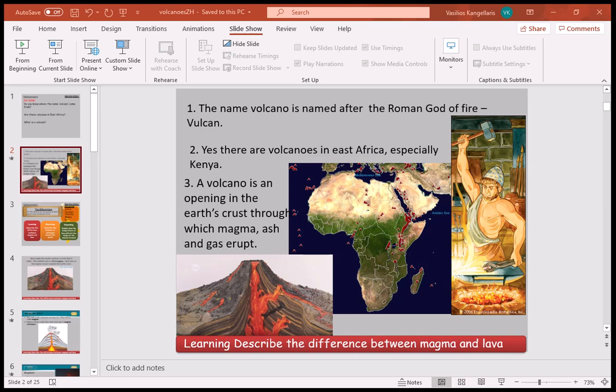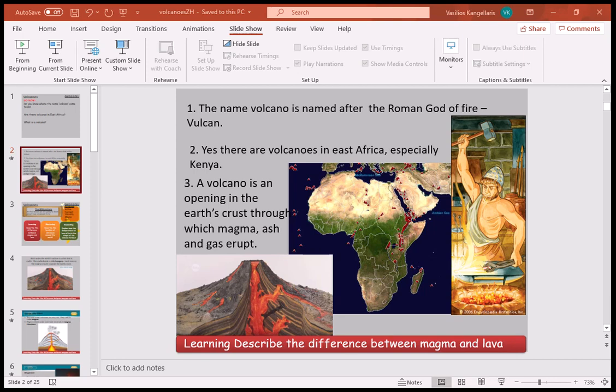So as well as the danger from the hot lava, there are other dangers that come with a volcano erupting. These could trigger tsunamis, flash floods, earthquakes, mud flows, rock falls, and there are plenty more natural disasters that come through the eruption of a volcano. So let's look at these. Pause, have a think about which order these events would happen in. When you're ready, unpause.